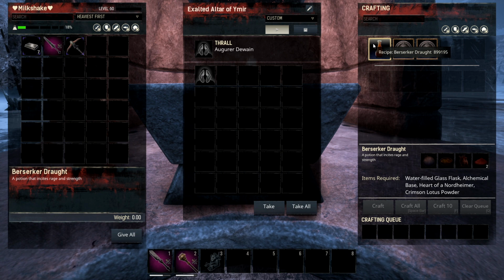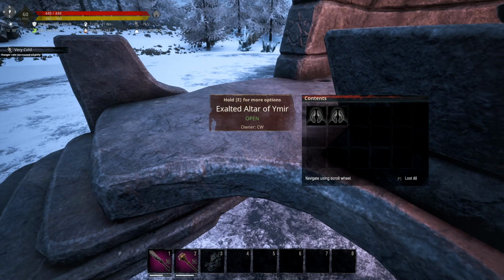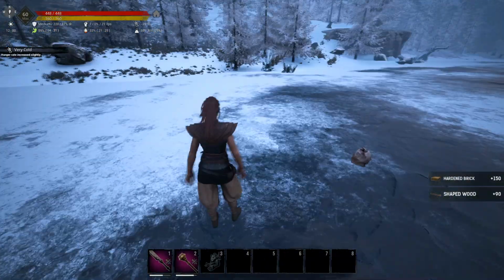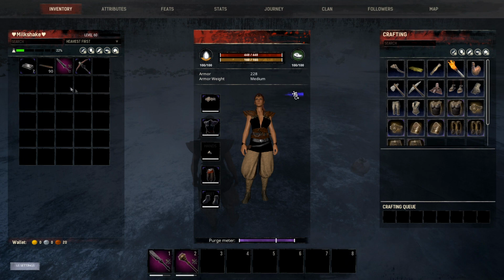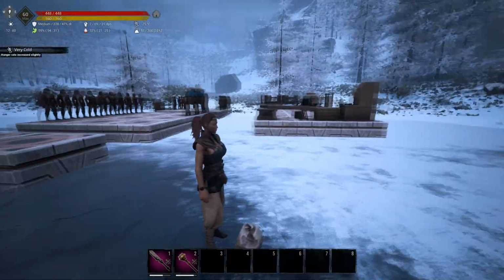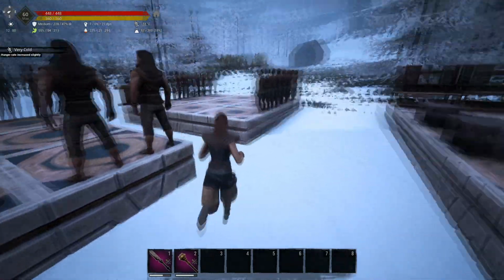The Rage Potion is quite exciting to have a bit of fun with. All you need is some Crimson Lotus, a Heart of a Nordheimer, and some Alchemic Base. So as long as you're killing T4s in the Nordheim, or you find their hearts in a chest, that's how you get that kind of resource to make this stuff. So you have to be crazy like a berserker, which is very fitting.